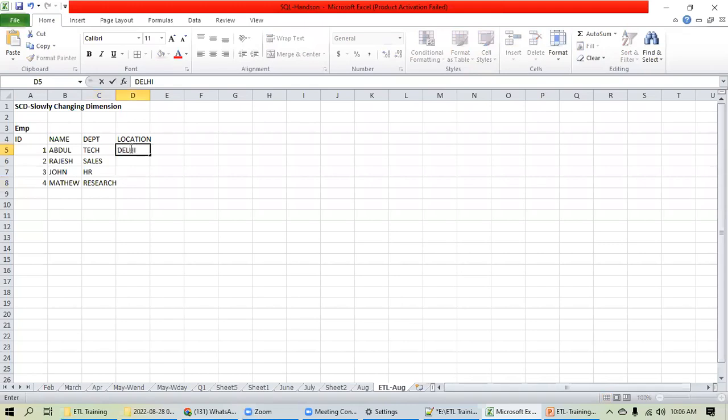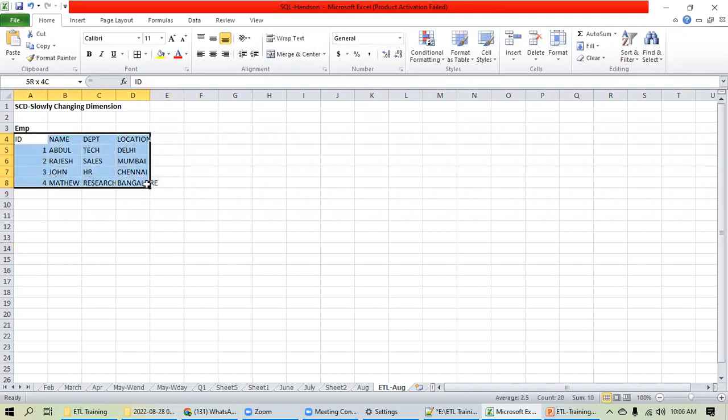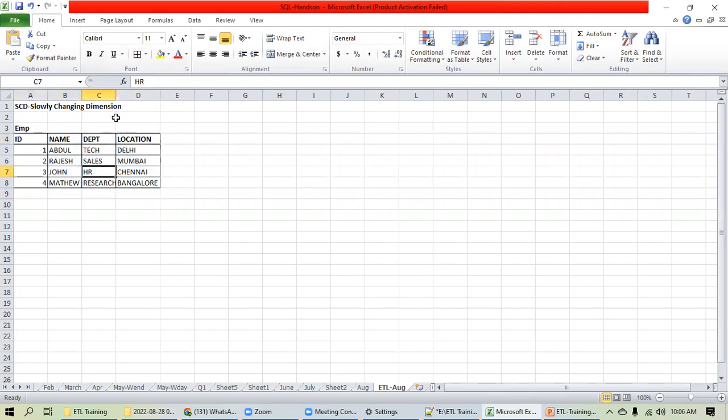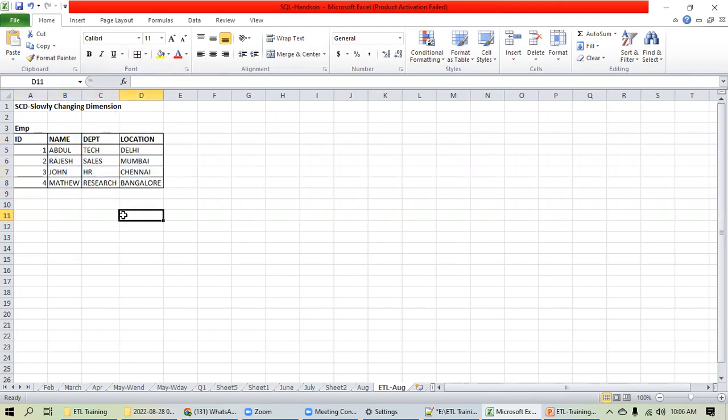Location is Delhi, Mumbai, Chennai, Bangalore. So this is a small set of data I'm showing you. In this, I have ID, name, department, and location. Hope the data is clear.